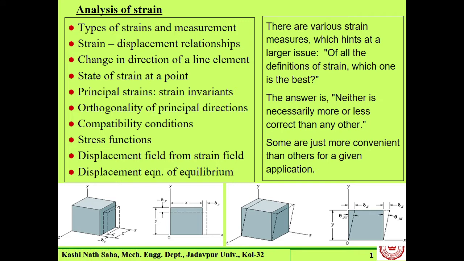So again, in connection with the stress field, we determined principal stresses. Here also, in connection with the strain field, we will come to the idea of principal strains, and strain invariants will also come. Then principal directions will also come. Some compatibility condition and stress function, these two we will discuss together. And then the reverse relationship, the displacement field from the strain field, we will discuss afterwards.